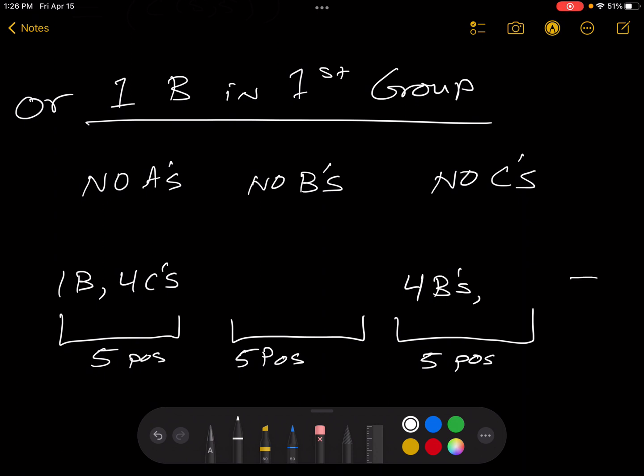For this last group over here, we've got no C's allowed. We've got our B's taken care of, and so the only thing left is A's that could possibly go there. So we have 1 A. Now that tells us information about what has to go in the middle. We can't put B's there, and we have 4 more A's that haven't been accounted for, because we have 1 there, so we have 4 A's, and we have 4 C's there, so that leaves 1 C left to go there.